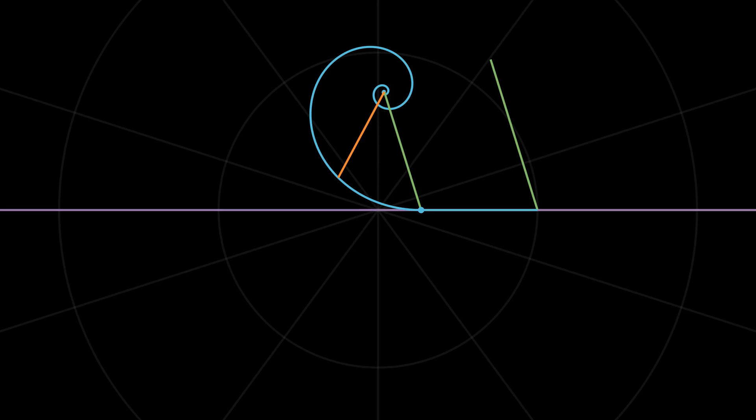That means at any given instant, the tangent point will act as the center of rotation, and any point on the spiral will be moving in a direction perpendicular to the line joining it to the tangent point. Specifically, the pole or the origin of the curve will move perpendicular to the radial line.